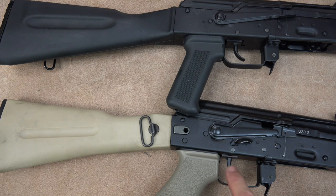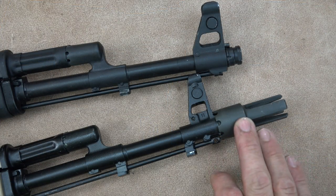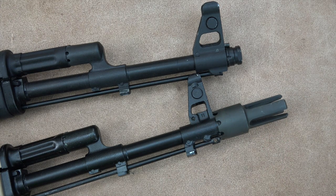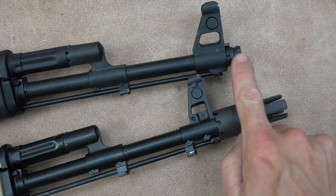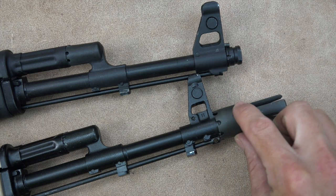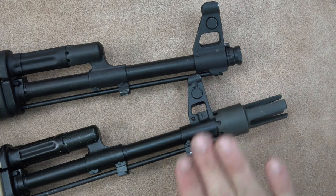The old two-stage Arsenal trigger here is present on the one here on the bottom, and then we have the new one that we already discussed here on the top. And the other big difference is out here at the muzzle. So the FR series here on the bottom is going to have a 24 millimeter threaded muzzle brake, and up here on the 107R again, we're going to go with the 14 millimeter, and it comes with just the nut instead of the FR, which actually comes with the AK-74 style brake. I actually added the Krebs on there to my personal one, but that is the difference up front.